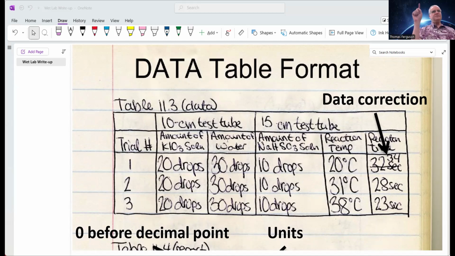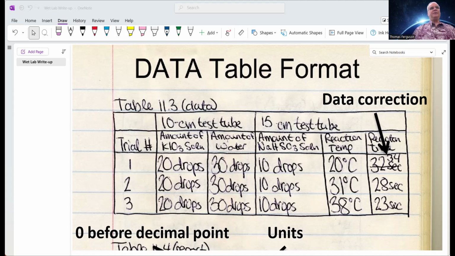So you read the procedure, and if the procedure says observe, was there a reaction? Yes or no? Data table. What is the mass of the new solid? Data table. What is the mass of your copper sulfate before you started? Data table. What is the mass of the empty beaker? Data, that kind of stuff.